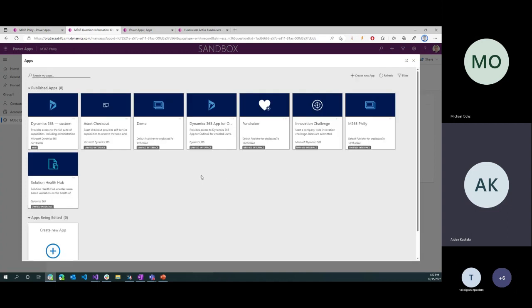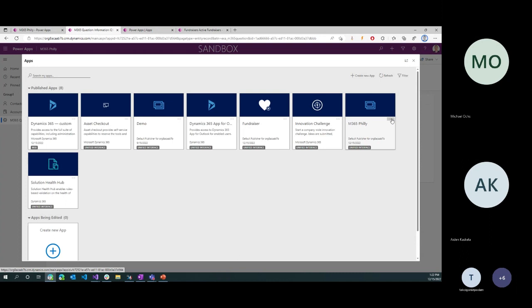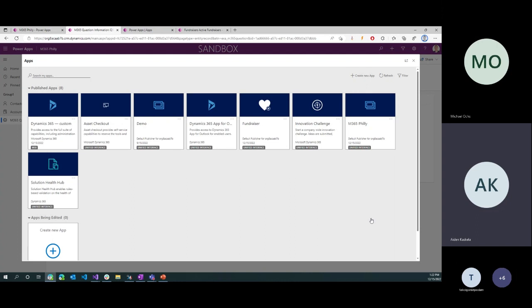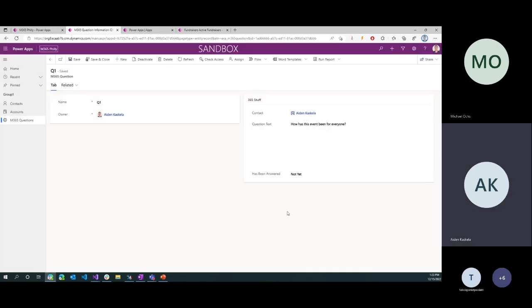So now our 365 Philly app is listed in our apps. And I can choose which user roles. I'm not going to get into security, but I can say people with the Q&A maker role should be able to see this. So a really quick example of how we're able to extend the platform.